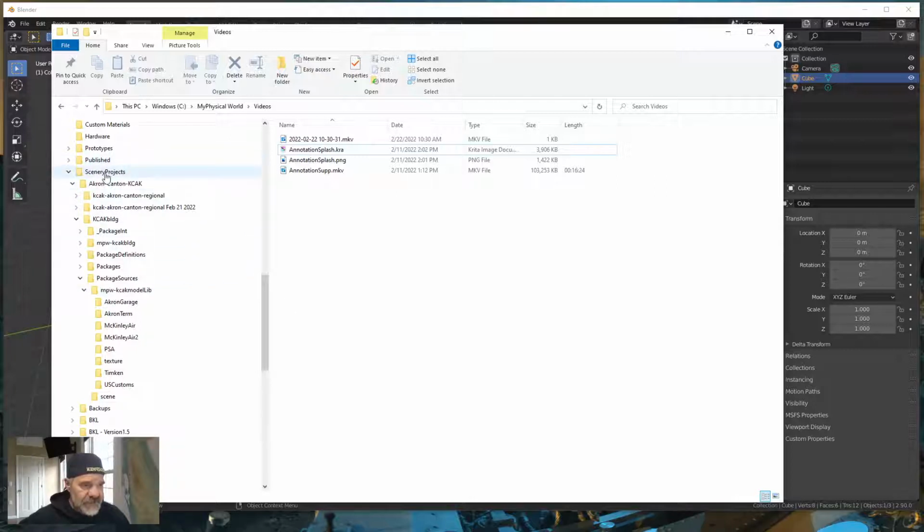So I have a directory that I save all my scenery in. I have the airport that I'm working on, and then I'll have the airport project itself, which is the runways, taxiways, all that kind of stuff. And then I'll also have the buildings package that I'm using.